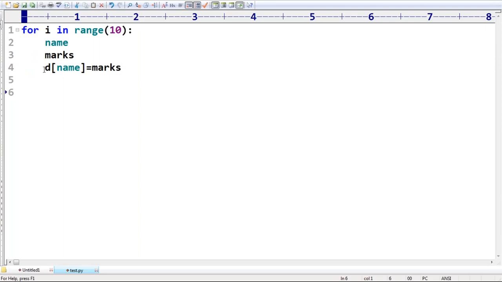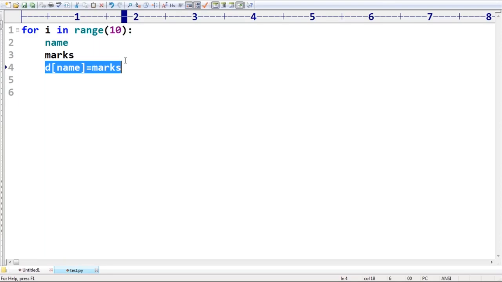The important conclusion here is, once the program is completed, this dictionary by default will be gone, so the data will be gone. Correct or not? Yes, only while the program is in execution does this dictionary hold the data. Once the program completes, the dictionary is destroyed by the garbage collector, and automatically the corresponding data is gone. Such memory areas are nothing but temporary memory areas. Is it clear for all of you? So in our Python virtual machine memory, our objects are stored in a temporary storage area. Clear, right? This is volatile.